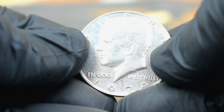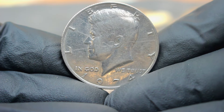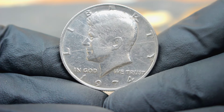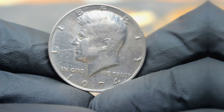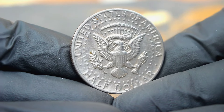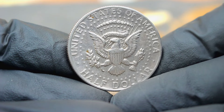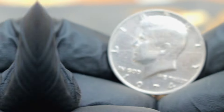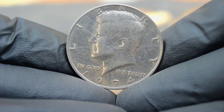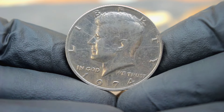Next up, the 1974 silver Kennedy half dollar with a large date and no mint mark. The Kennedy half dollar was first minted in 1964, just months after the tragic assassination of President John F. Kennedy, as a way for the nation to honour his memory. The 1974 silver Kennedy half dollar is particularly intriguing because of its large date and the absence of a mint mark. Minted in Philadelphia, these coins were part of a limited run, making them even more valuable to collectors.